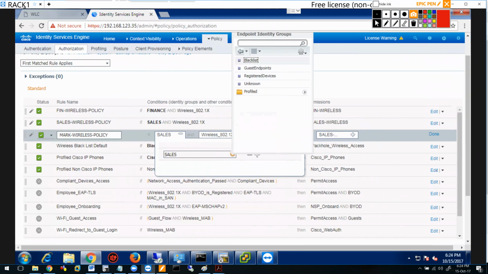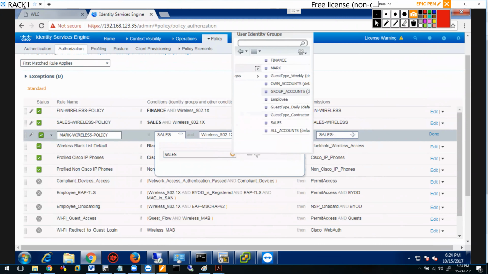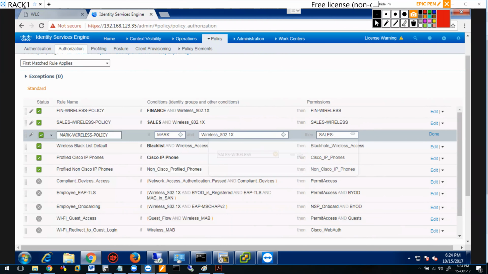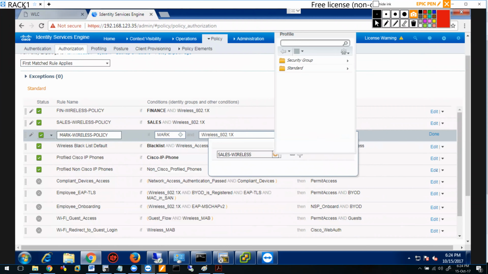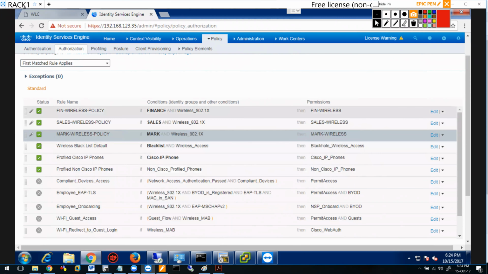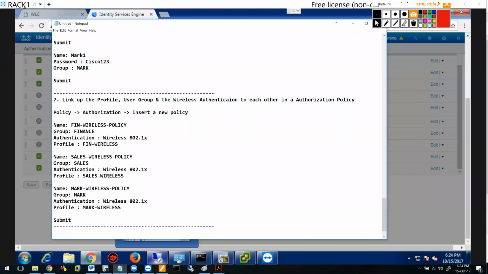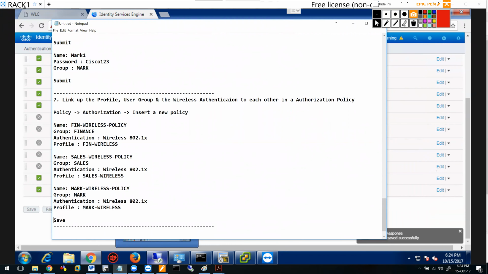Oops, did the wrong one. This one over here. Where's Mark? This is the group, by the way, the user group that has Mark 1 in it. So this one would have a bunch of different what? Users. And I'm going to change this to Mark Wireless. We have the three. Finance, give it fin wireless. Sales, give it sales wireless. Mark, give it Mark Wireless. Once you're done, don't forget to save it. And I'm done.